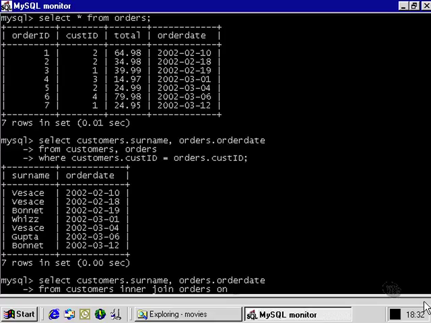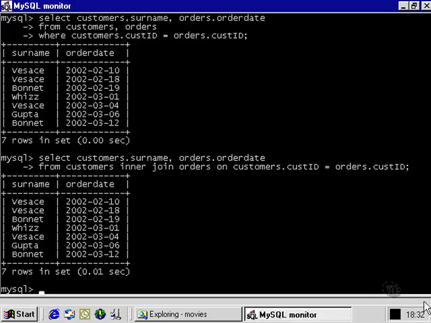In this case, the fact that the cust ID is the same in both tables, which we're expressing like that. Apart from the fact that we're using the full inner join syntax and we're using the keyword on instead of including a where clause, the syntax is pretty similar. There is a third way which is more concise. Let's take a look at that.